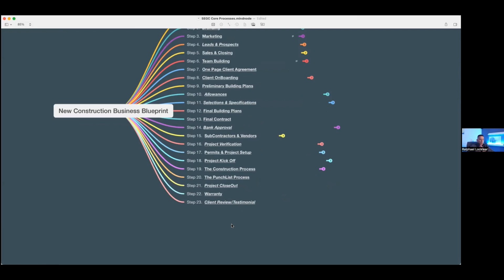Once we go through our punch list, which gives the owner the opportunity to walk through the home themselves before we close it out, make a list of whatever they see that needs to get taken care of, that gets listed out. Before they do that, myself and my team also go in independently and make our own list. So before the homeowner even makes a list, we've already made lists. They don't even see those. So they go in, they make their list. Normally it's shorter because we've already done a lot, right? So we go through multiple iterations of punch lists.